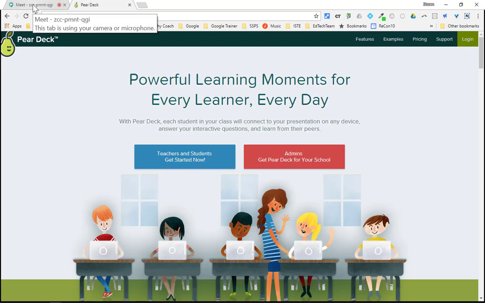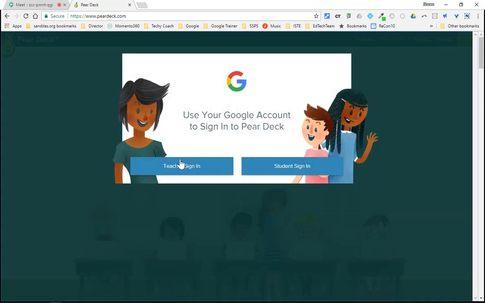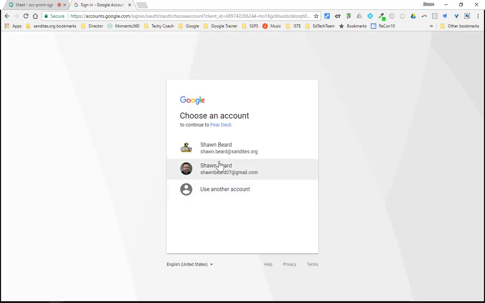Pear Deck is an online tool that a lot of people used to use for flashcards, but it actually does a lot more than it used to. And a lot of people that aren't familiar with it might be surprised about the different things that you can do. Now, all of the tools that we're going to talk about today allow you to utilize your Google account as a login, so it's pretty easy to jump into. Once you're on peardeck.com, just click on Teachers and Students, and then click on Teacher Sign In, and you can, like I said, use your Google account to access Pear Deck.